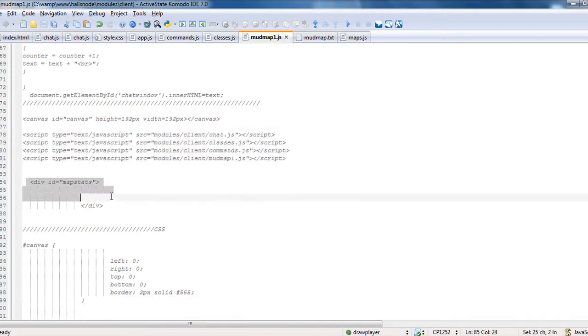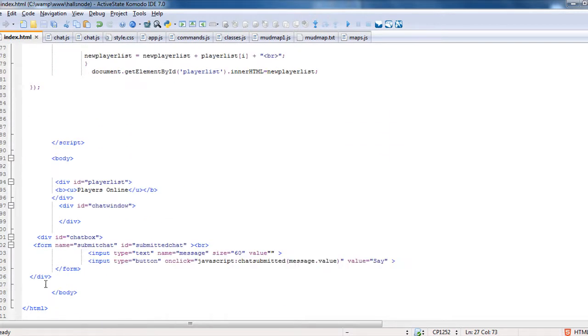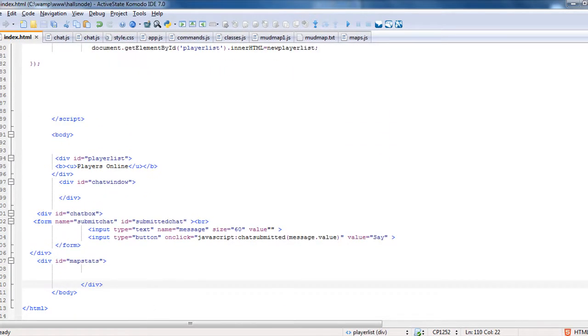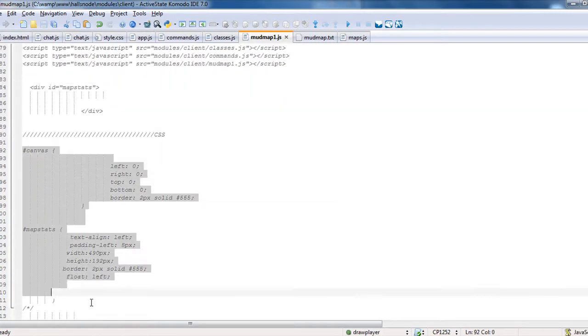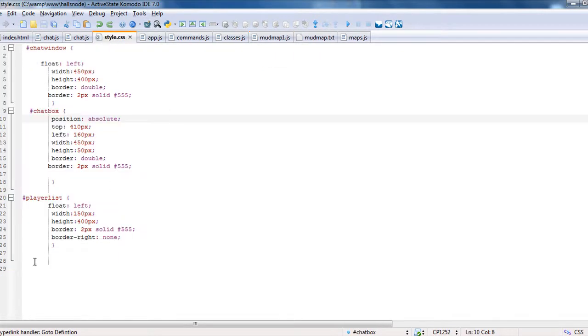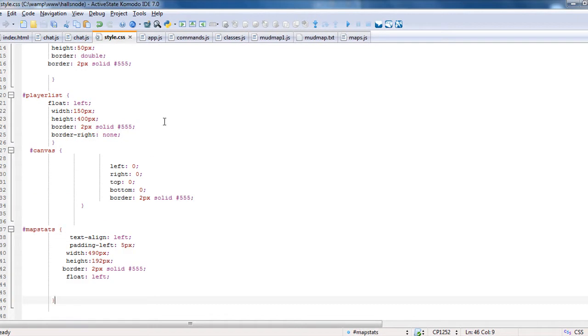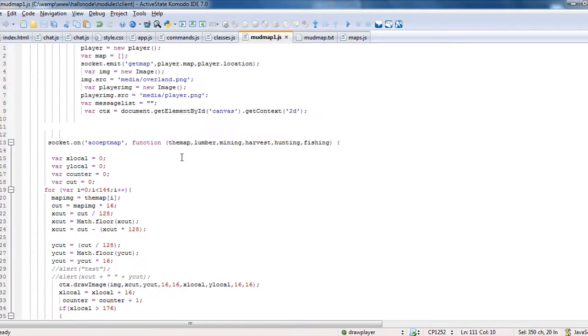And then I'm just going to do this just to show you. It's going to look ugly on ours, but your game's going to be different. I'm including this map stats in there, and I'm going to drop it at the very bottom. That way I know it's down below and out of the way. So this is what you need to add to your CSS. You at least need to add the canvas. So if we come in here and drop that in there. So that's basically it as far as client side. That should include everything you need to get you started, I'm hoping.